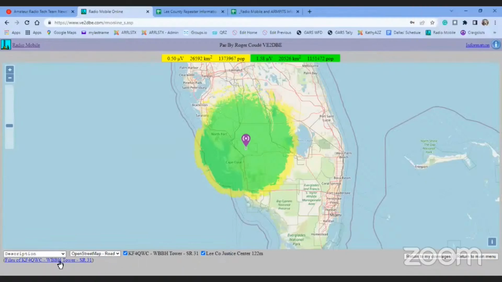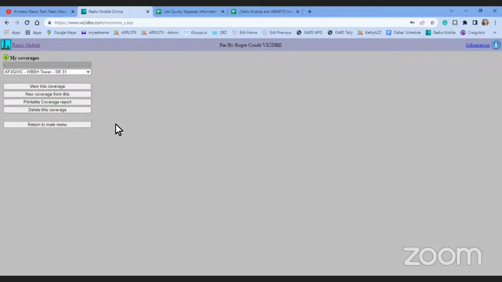Do you think you could show us doing one from scratch? Because there's one repeater I wanna see on here, and because I've done communication with that repeater when I should technically be far away from the actual range of the repeater. It would be cool to see what this software thinks the range of said repeater should be.